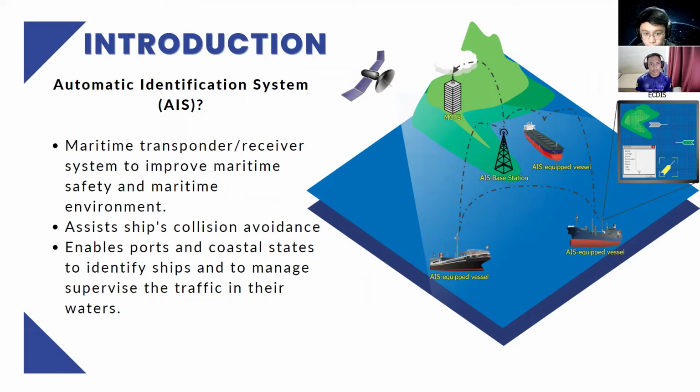So the ship data is displayed on an AIS data capable chart plotter with a ship symbol or even an AIS data capable navigation software. The AIS transponder automatically transmits the position and velocity of the ship at regular intervals via a VHF radio built into the AIS. So the position and velocity originate from the ship's GPS, or if that fails, from an integral GPS receiver. The AIS also receives heading information from the ship's compass and transmits this at the same time.